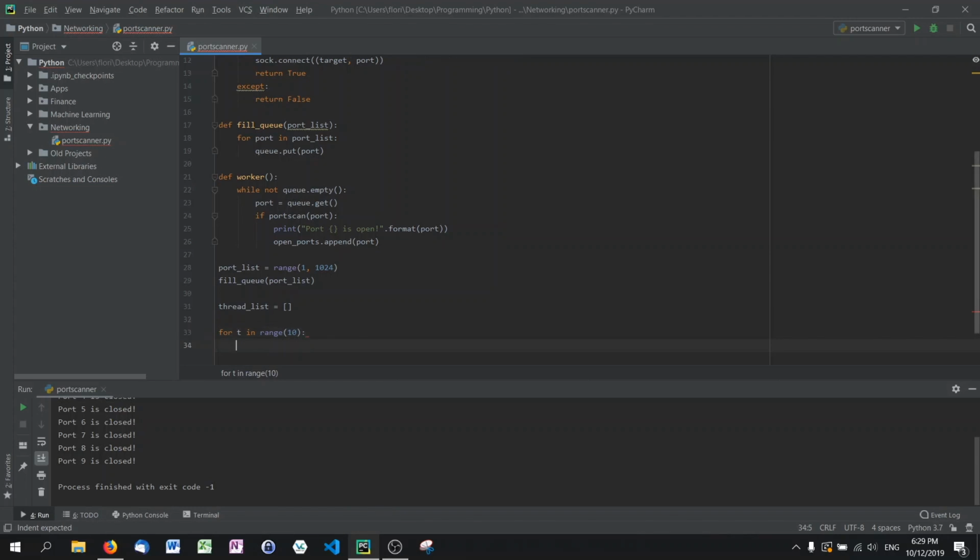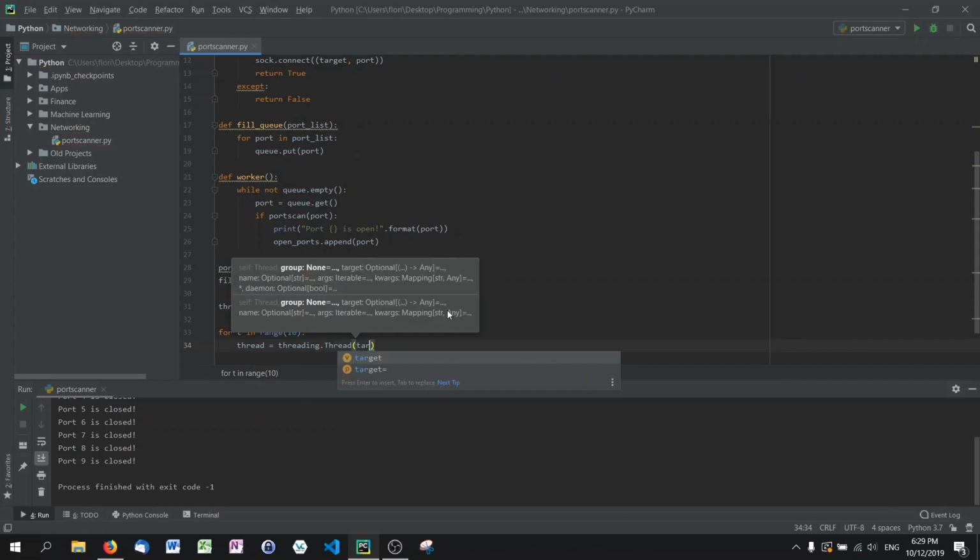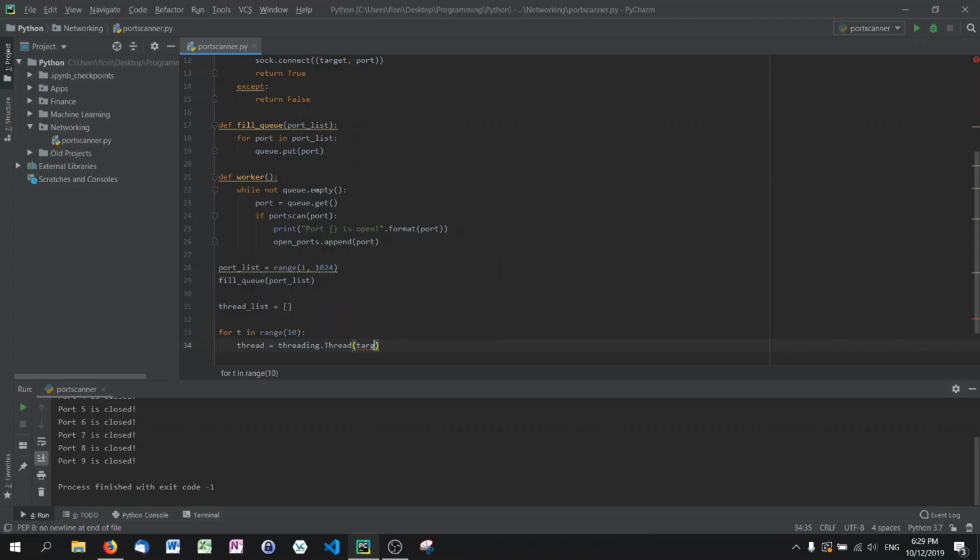And now we're going to say thread equals threading dot Thread with a capital T. And we're going to say target equals worker. Notice that we're not calling the worker function here, so we're not saying worker in parentheses, we're just saying worker. So we're referring to the worker function without actually calling it.